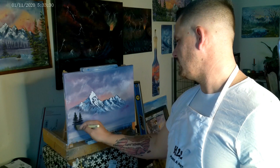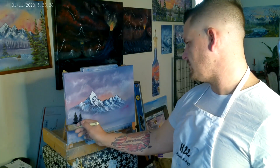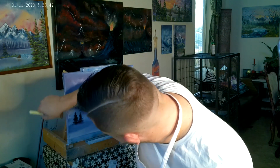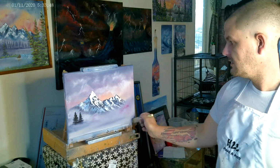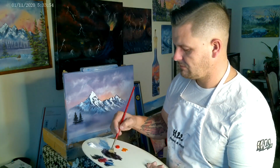Come to the side. Now we've got this foggy bit where you can't really tell how tall the trees are. They may go down to here, they may not. They may just be at the bottom. Remember to finish where your mountain was on the side. Just like that. And then we'll come back in, same dirty fan brush, real thick, real full of paint.